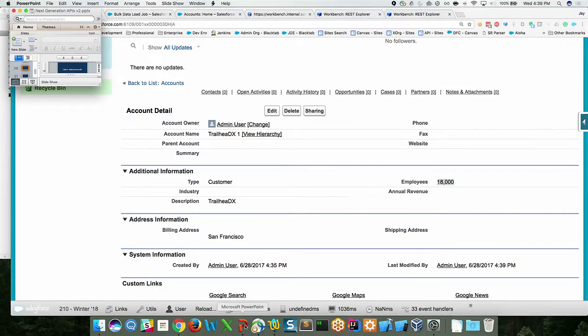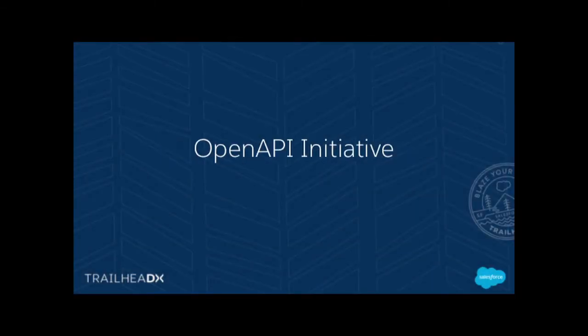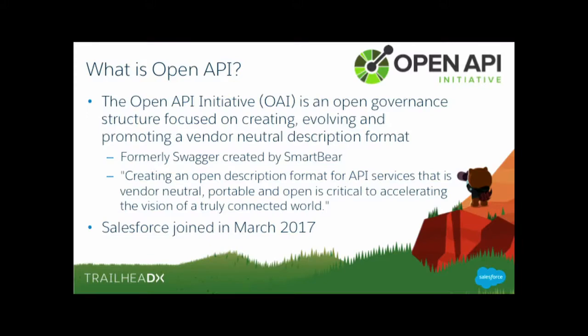And as we're running into the last 5 or so minutes, the next thing is the Open API initiative. How many here have heard of the Open API initiative? Not a whole lot. OK. How many have heard of Swagger? All right, so that's a little better. The Open API initiative is essentially a governing body that is taking Swagger into an open source project that's going to be supported, providing a vendor-neutral way to describe a REST API.